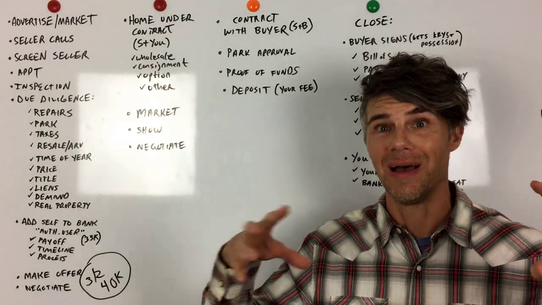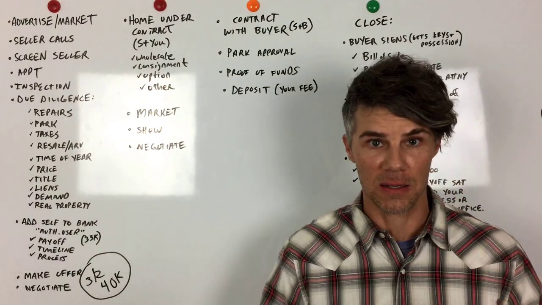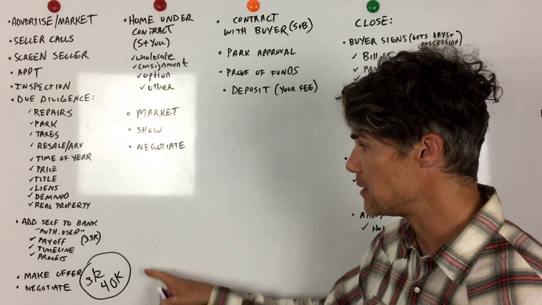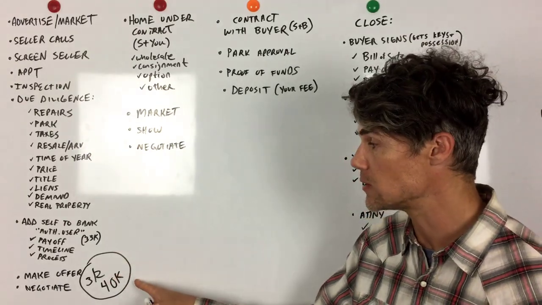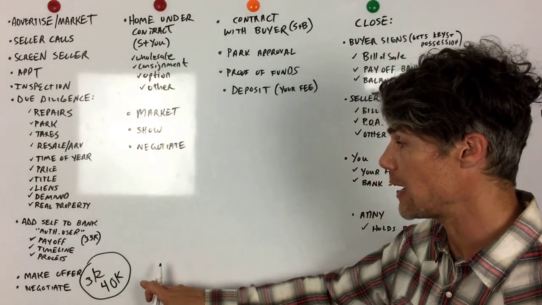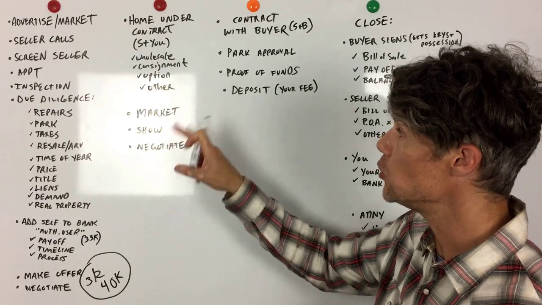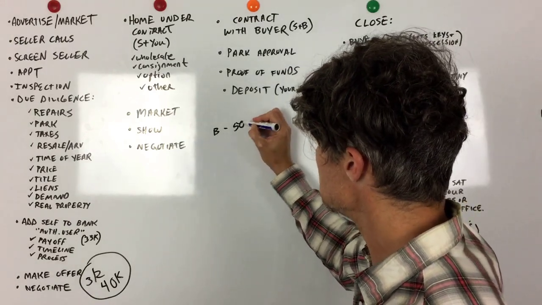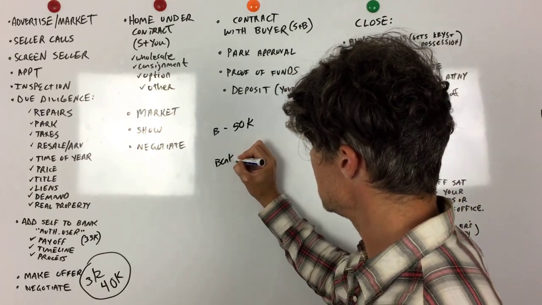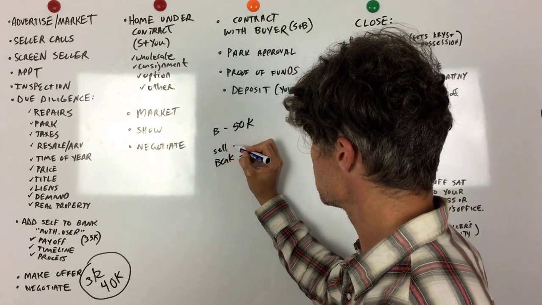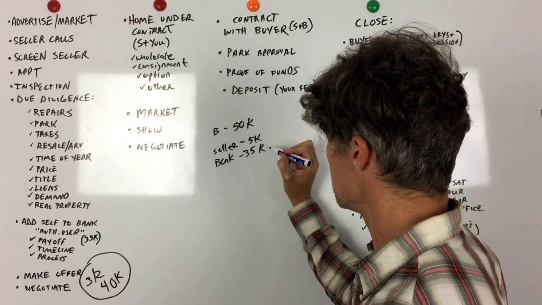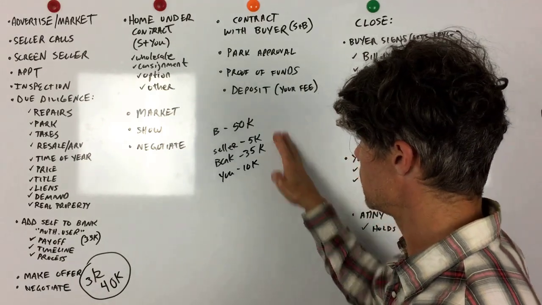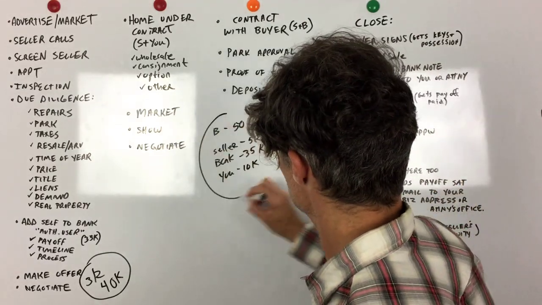When you close, the title and ownership will not be changing hands that day — it's going to take some time, which goes back to the payoff we talked about. In our hypothetical deal: the payoff is $35,000 going to the bank, the seller wants a total of $40,000 — so that's $5,000 in equity to the seller — and you've marketed the home for $60,000, but somebody talked you down to $50,000. So the buyer is paying $50,000, the bank gets $35,000, the seller receives $5,000, leaving a whopping $10,000 balance for you once this is all said and done.